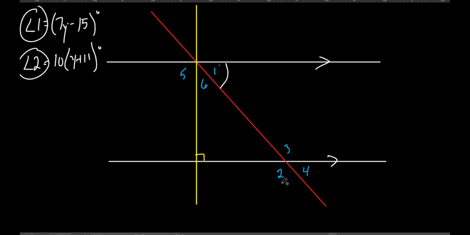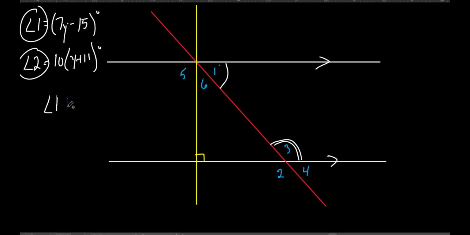So what do you think might be true, though? They add up to be 180. All right, I'll show you why. Watch. Look at 1 and 3. There's a word, several words, that is a relationship between 1 and 3. What are they? They're on the same side of the transversal. They're interior angles. So my old book said what? Same side interior, but what do we say in this book? Consecutive interior angles. So what's true about 1 and 3?